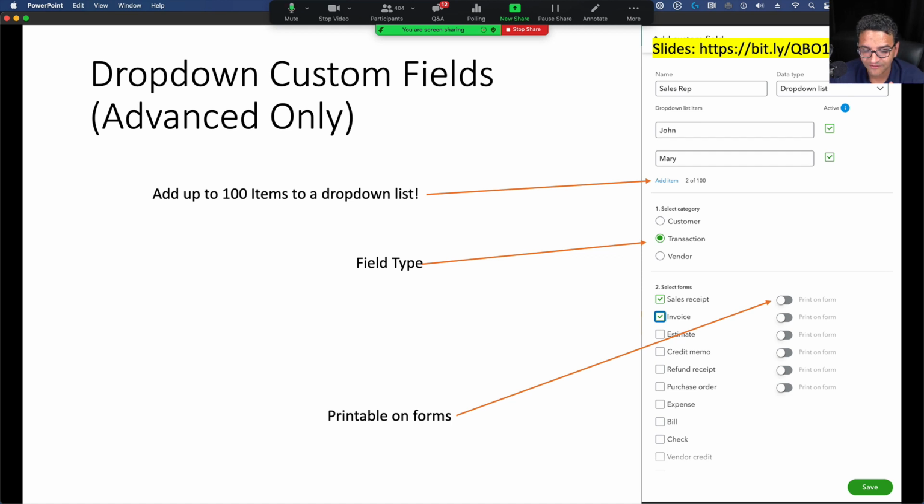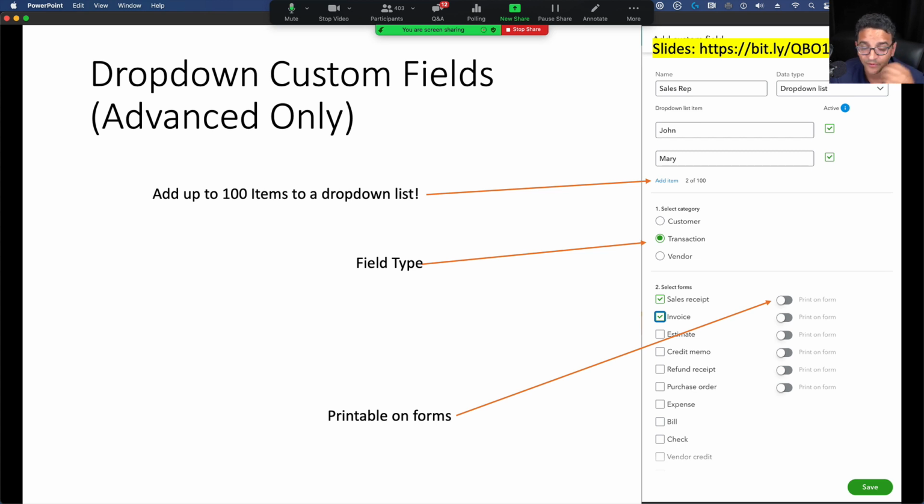Both customer and vendor options for the custom field allow you to also open up the custom fields in the forms. So I really don't understand why that transaction field exists. It should actually be customer, vendor, or both, honestly. In my opinion, they shouldn't even have that. Just have a custom field, choose the transactions, and then depending on the customer or vendor, you can add that in there.